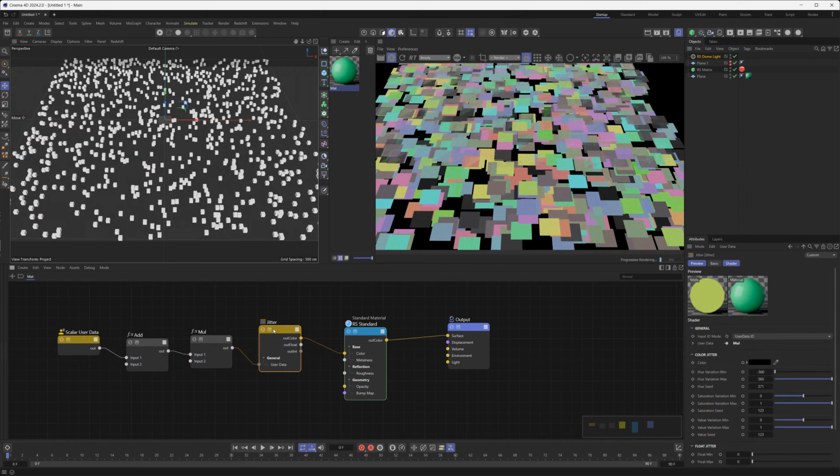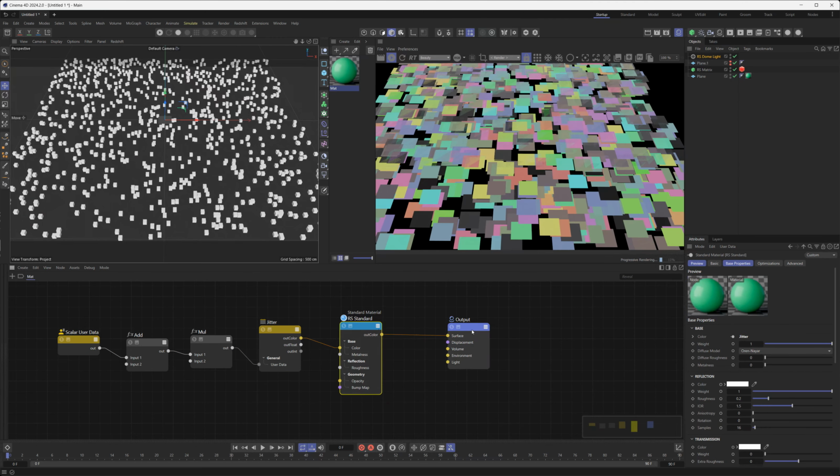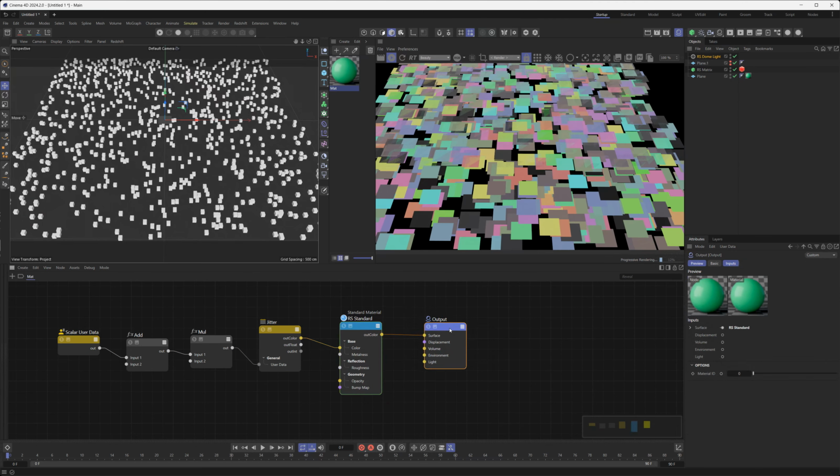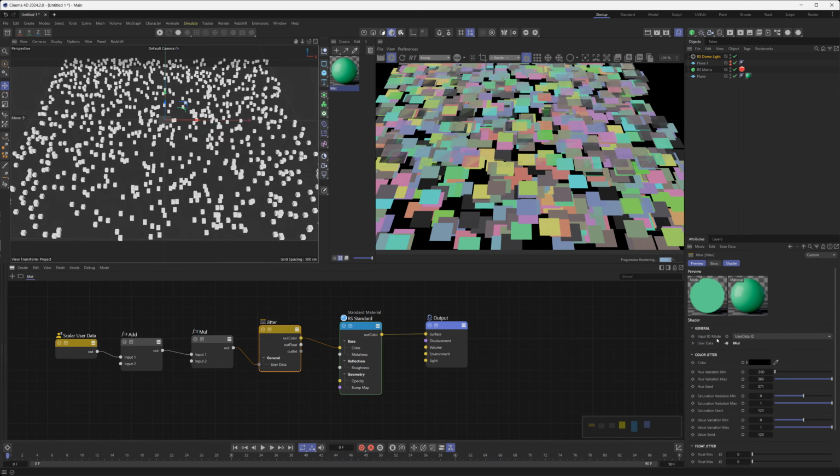As I said, things can get a bit more complicated if you're starting to get into creating random numbers using OSL. Okay, but simply as this, without doing much, just using a mod, an add and a mul, right? Addition and multiplication for the jitter using user data, it's probably more than enough. Okay, you can vary things easily.